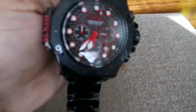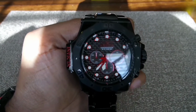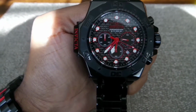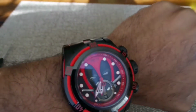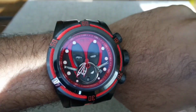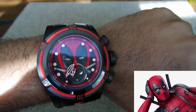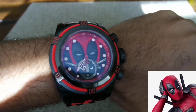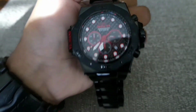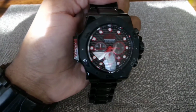Just a lovely piece, man. Like I said, favorite type of piece from Invicta. Their style is just really something to me. Yeah. And in case you all would like to know the watch of the day, I'm going along with the red and black theme and wearing my Deadpool Bolt Zeus. Another lovely piece. Love that piece right there. But yeah, man. Beautiful piece.